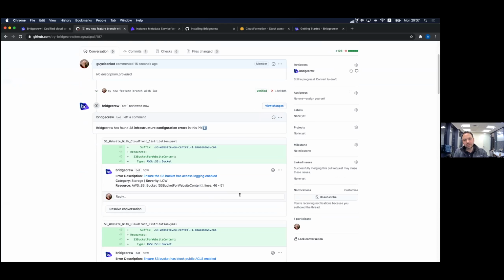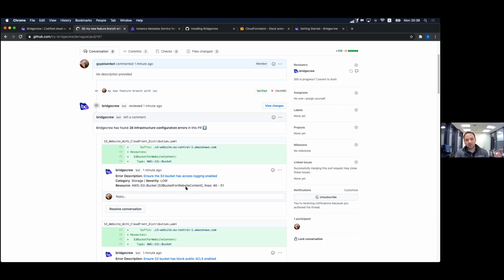So let's see what we have here. We see the first comment is essentially Bridgecrew scanned 3 files and found almost 30 misconfigured individual arguments, so 28 infrastructure configuration errors. And all of these get a special annotation. Each one of them gets a name of the error that was found, a link back to the guideline that we saw before in the platform, a severity level, usually determined by a governing body like the CIS or by the cloud providers themselves, but also a more strict annotation into the specific area in the code, either the specific line or a range of lines that define the area where the misconfiguration was identified.